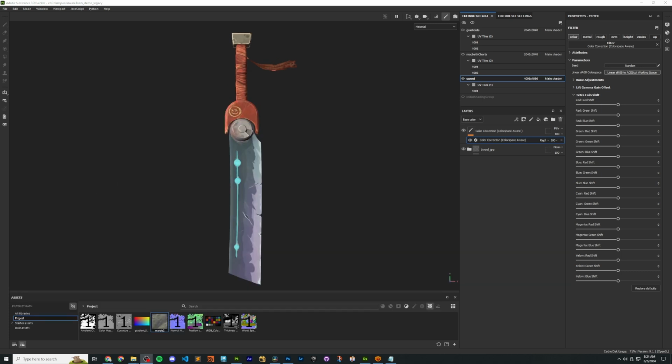Let's get a feel for this tool by just messing around with some of the sliders. The first one is called Red Redshift. I'm going to increase it. Okay, and now I'm going to decrease it. Just by messing with the slider, I can kind of see what's happening. The color red, which is this handle, was already red before I did anything, and I'm shifting red into it and out of it. So as I increase it, it makes the sword handle more red. As I decrease it, it makes it less red.